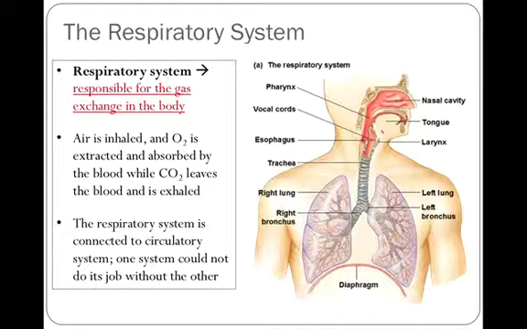So we learned in the circulatory system, we have our capillary sites, which are responsible for some of that gas exchange. And that kind of works in tandem with our respiratory system. So these two systems are really connected to each other, and they really couldn't function without one another at all. So it's very, very important that these two systems work in tandem to accomplish the goal of this gas exchange. So we're going to take a look at kind of a step-by-step way of how this happens.